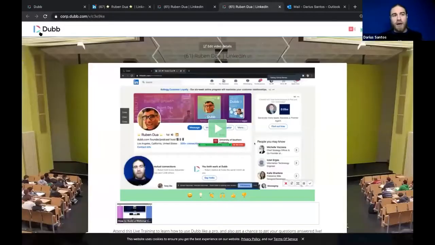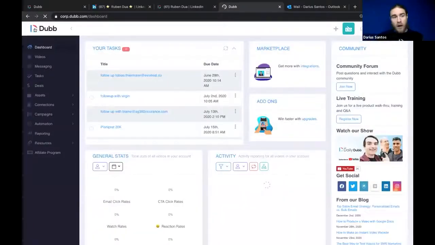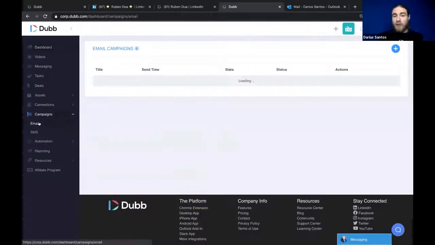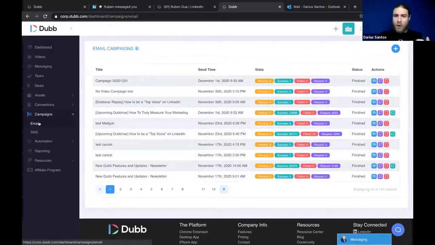Now, the last way here is Dubb's built-in marketing automation tool. So just like a HubSpot or a Marketo or one of those tools, we actually have the ability to do those same things right from inside Dubb. So with Dubb, you can connect your email client like a Gmail or an Outlook or an Amazon or a Mailgun, whatever you have. You can connect it directly to Dubb and send out bulk campaigns, like you can see here. This is how we got you all in this webinar today. We sent an email to 20-something thousand people, and we got the seats in here. So that was done using Dubb. That's a bulk email campaign we sent out.